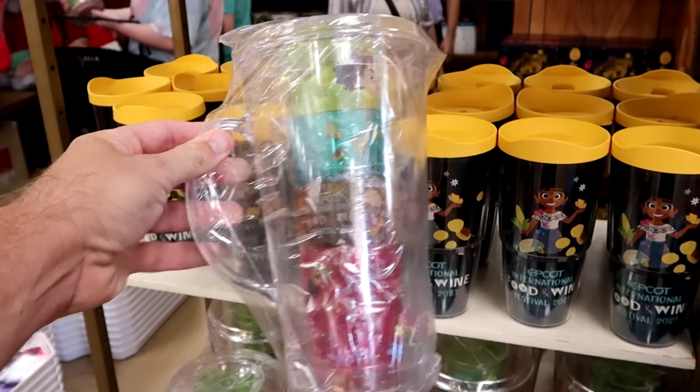They restocked Disney 101 Dalmatians Comfort Harnesses — very soft with all the Dalmatians in multiple sizes — for $20 from $40. Pet leads for 101 Dalmatians with a large red clip are $12.99 from $18. A faux leather pet lead with metal Minnie Mouse bow charms and frillies is also $12.99 from $18.